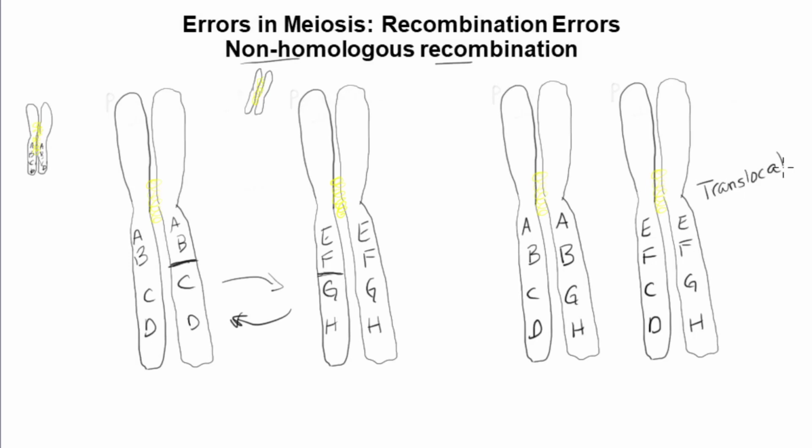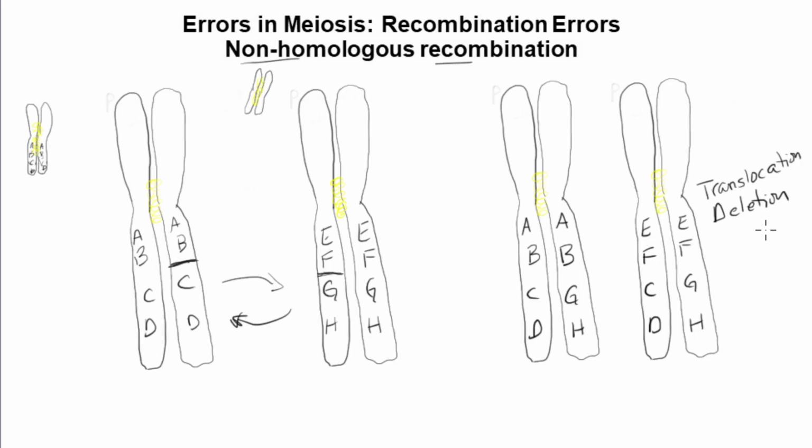Genes that were supposed to be present on this chromosome have now been moved or translocated to another chromosome in the genome. Notice that this also results in a deletion, because this sister chromatid is now missing genes C and D. And again, remember, these DNAs end up in different gametes, so whichever gamete inherits this particular chromatid is going to be missing genes C and D on this bit of DNA. So when there's an error in recombination, in which non-homologous chromosomes are paired up, and they recombine or exchange genetic information, that's going to result in a translocation and deletion of genetic information.